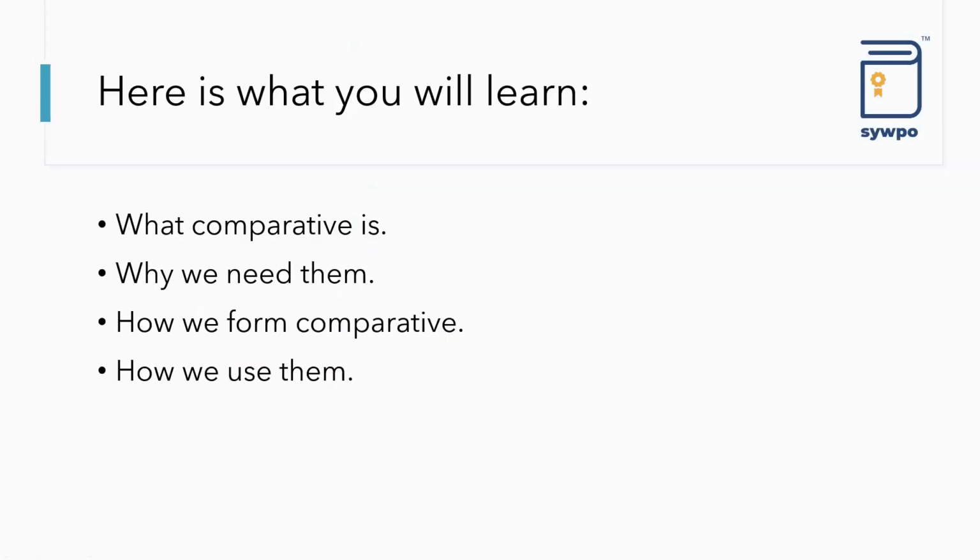So what we're going to learn from today's lesson is what comparative is. I've tried to explain that just at the start, but I'll show you the definition. Well, why we need them, how we form comparatives, and how we use them in a sentence. These are the four things we're going to learn about comparative adjectives.